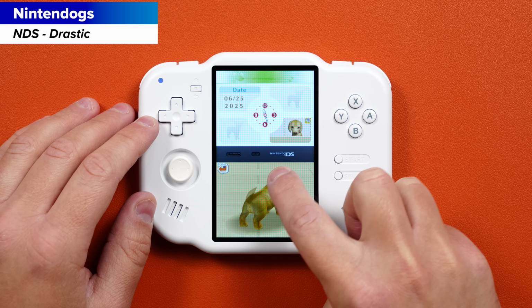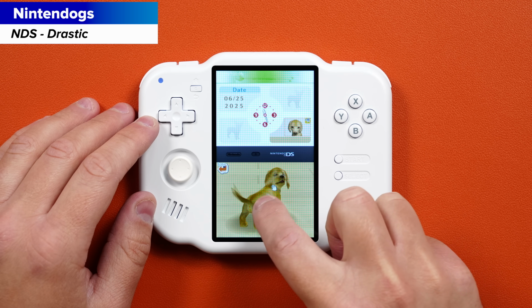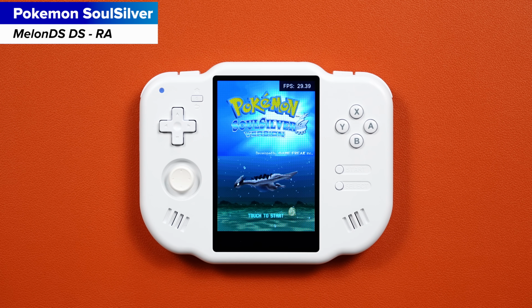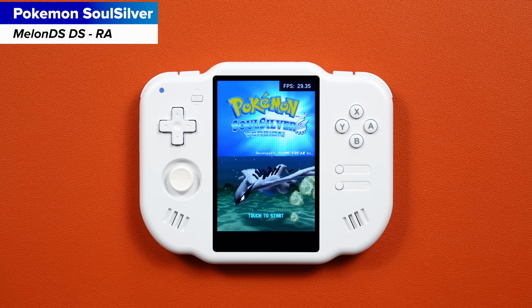You get a nice look at DS games, and it's basically exactly what the device is made for. But there is a bit of a caveat here. You might be wondering, what about other DS emulators, like MelonDS Standalone, the MelonDS Core, or the other MelonDS DS Core? And that's where things get a little bit more muddy.